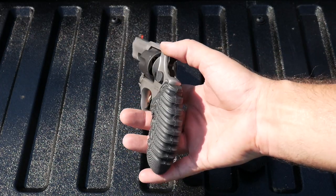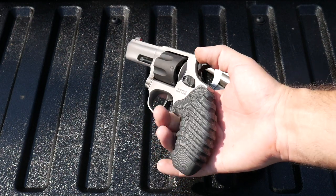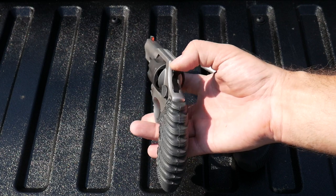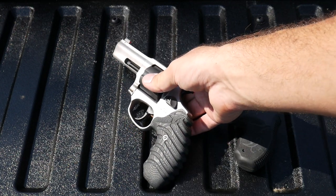And of course, as with most modern revolvers, you do have that transfer bar safety in there, which basically means you have to pull the trigger to be able to have the hammer actually hit the firing pin. So that's just a nice little safety addition.